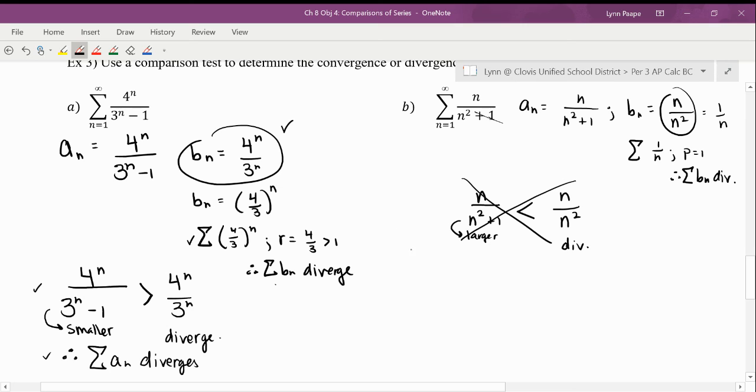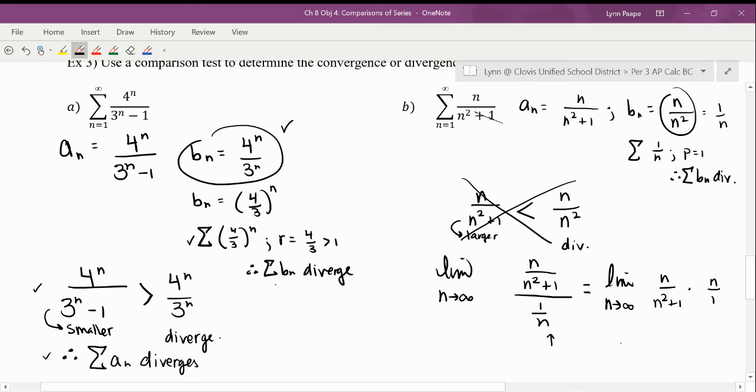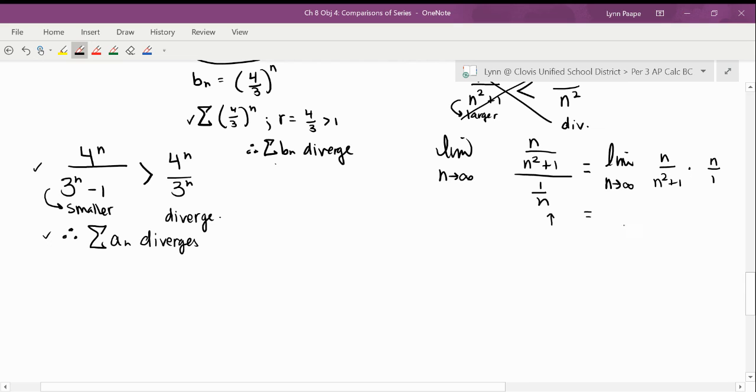So then I have to do the limit comparison test, but I can still use all the information I already found. Because the direct comparison test didn't work, now I'm going to try the limit comparison. So I have n over n squared plus 1, and I'm going to divide that by n over n squared, or 1 over n. And then let's multiply by the reciprocal, and feel free to just do that right off the bat, because we're always going to be working with fractions pretty much. So if you want to skip this step and just always multiply by the reciprocal, you should do that. All right, and then let me finish this out.